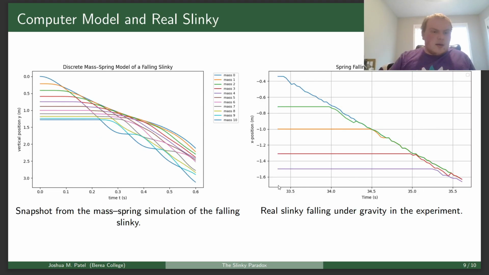And we can see this in our model. On the right, we have the real world data, and it's very similar to our computational data on the left. We got the same results using the computational method. Of course, the computational graph is a lot prettier because you're not having to click it by hand. We still see the same behavior: the top mass moves closer and pushes down because it's compressing the springs between the highest mass and the mass below it, pushing it until it collides, and then you get this cascading behavior. We see that on the right in the real world data too.